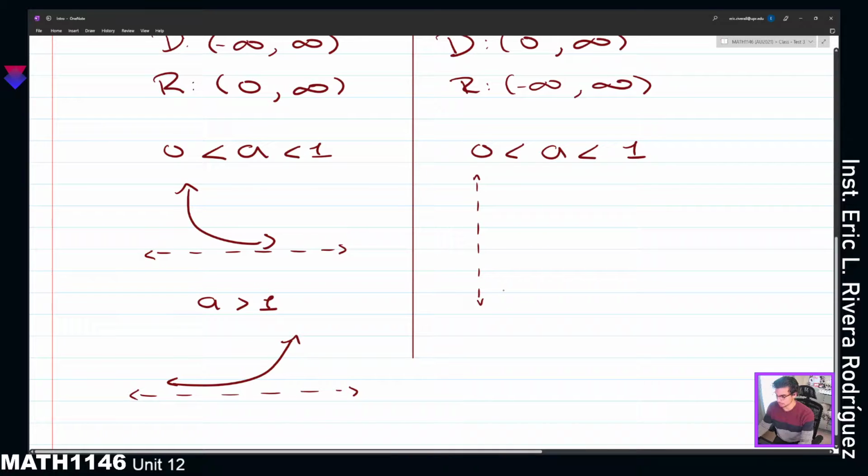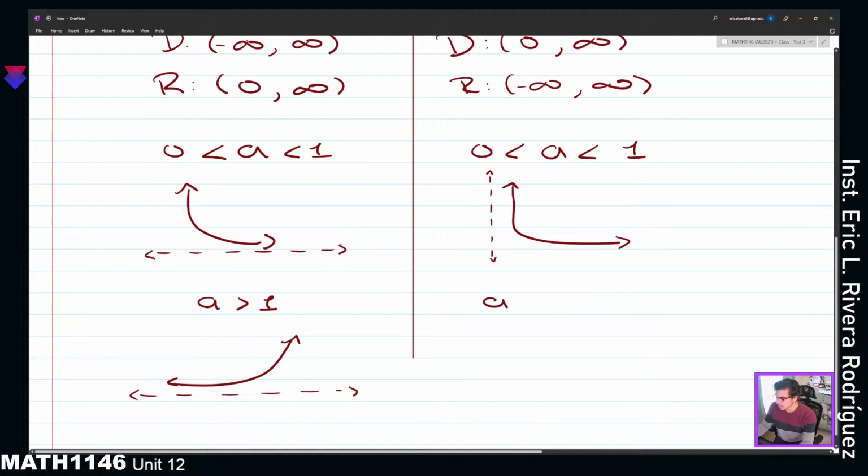Okay, this is the difficult part, but here we have this. Careful with this shape, because they seem the same right now. The only thing that is different between the shape when a is between 0 and 1 from the exponential function is the asymptote. For the exponential function, we have a horizontal asymptote. For the logarithmic function, we have a vertical asymptote. So this one goes here.